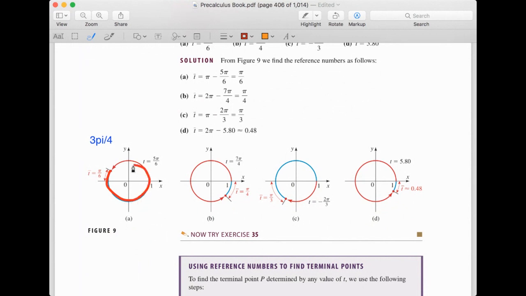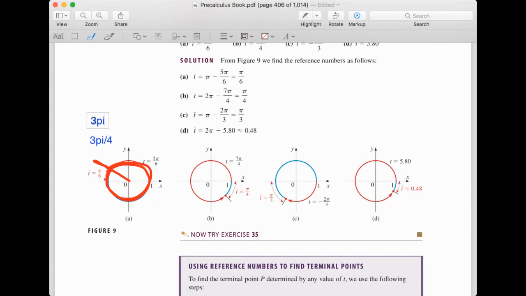I'm going 1 round up here. I still stop here. I go another round, stop here. Do you see I end up at the same point? Okay, the same point, right? So that's why it's still the same point. If it's still the same point, instead of talking about 3 pi, let me make another one.